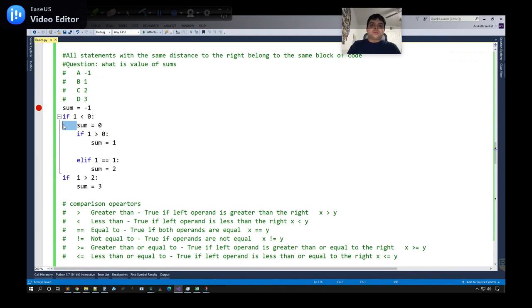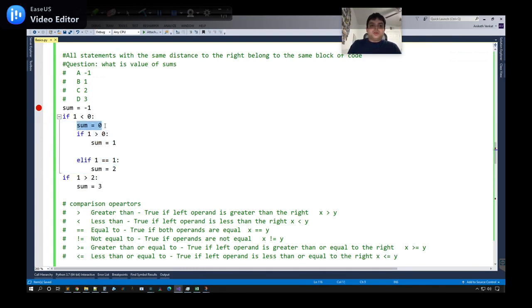Either you use spaces or you use tabs to indent the code. Now, the body of the if statement has one level of indentation. So I'm using one tab to indent. Everything which has one tab indentation will be treated as the body of this if condition, until again we get a statement which has no indentation. So everything until the next if condition here, where if 1 is greater than 2, is part of the body of the first if condition.